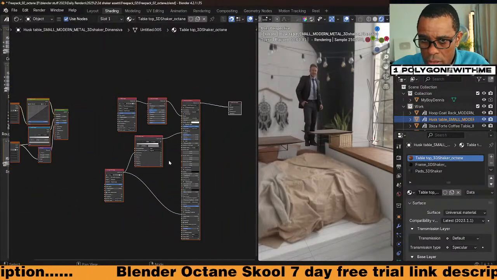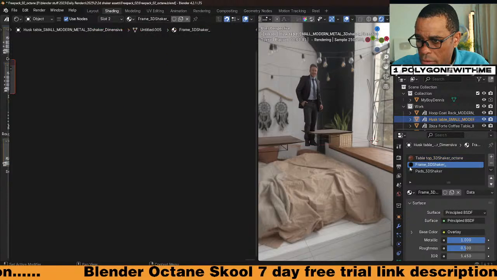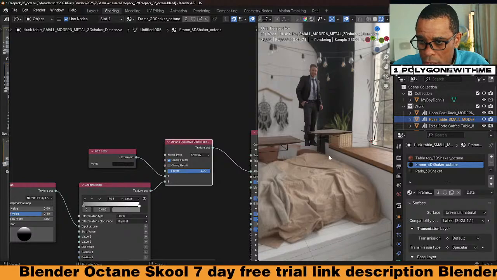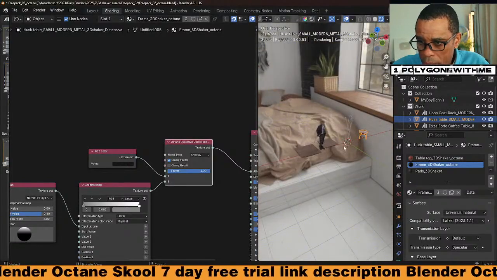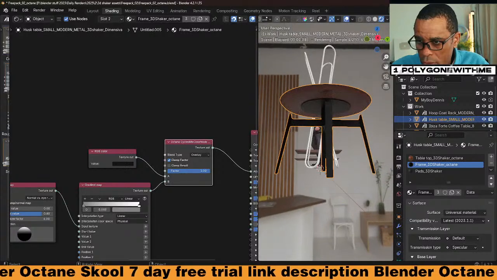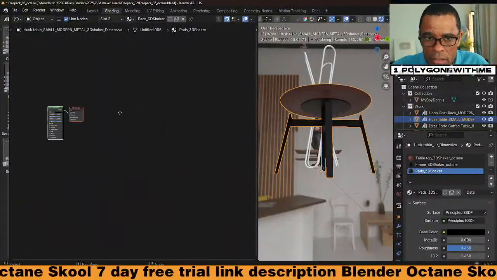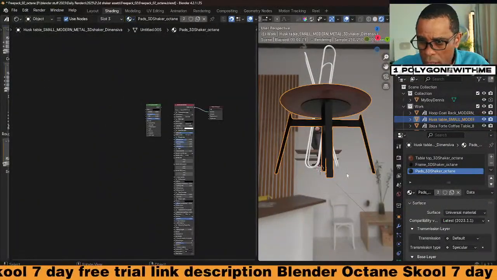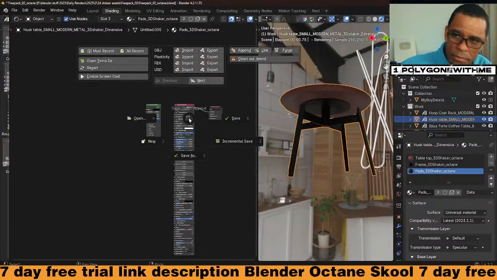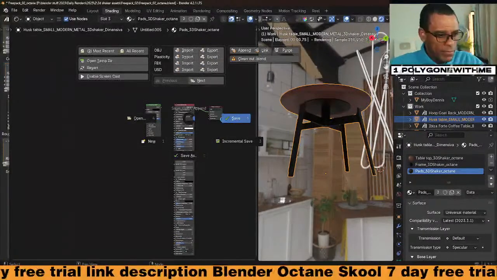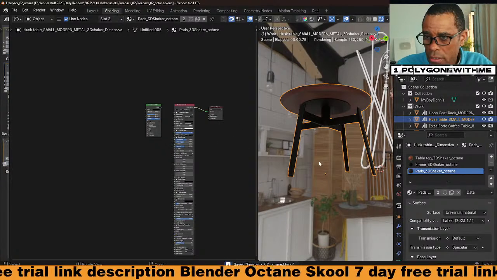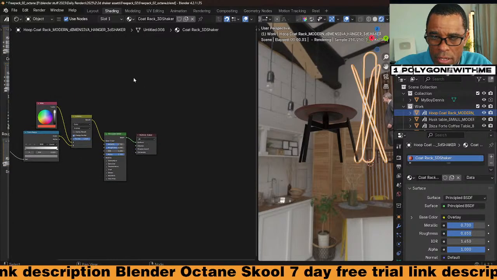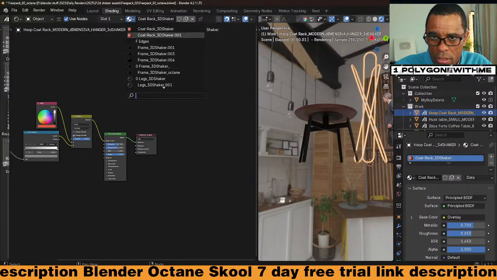Tabletop is converted. Husk. Yep. Frame. Come back to frames. Frames Octane. All right. There it is. Pads. 3D shaker pads Octane. There it is. Okay. Save that. All right. Next. Back onto this guy here. And this guy here, we're going to go frames, Octane.